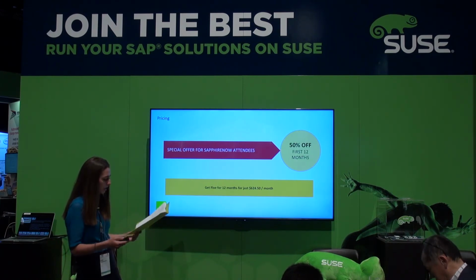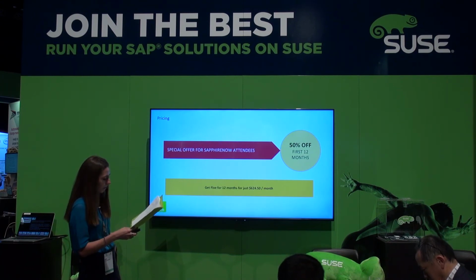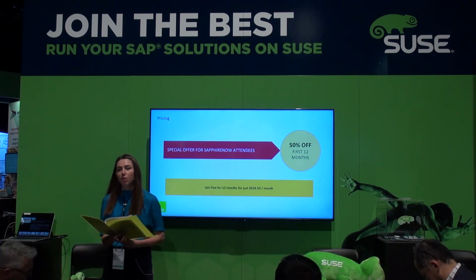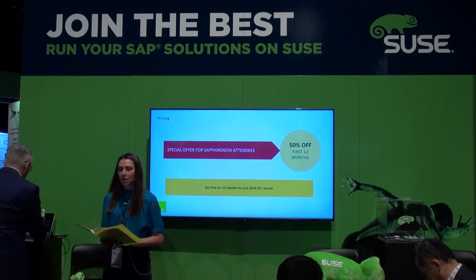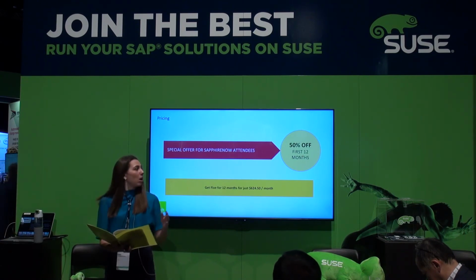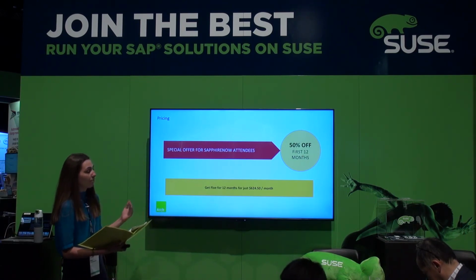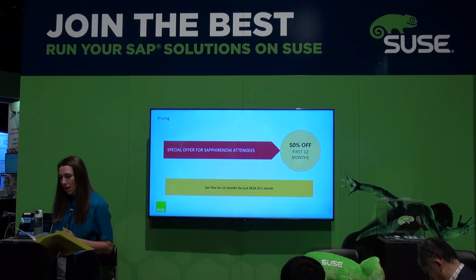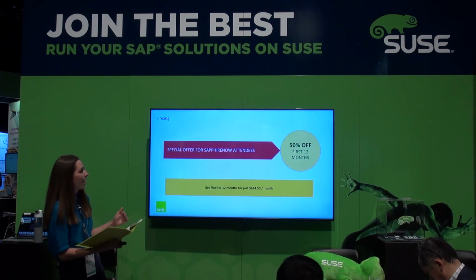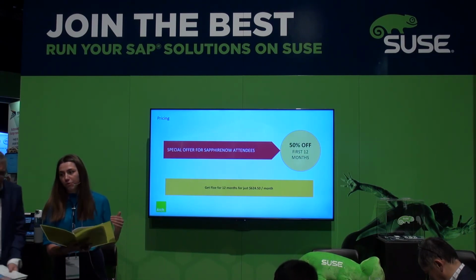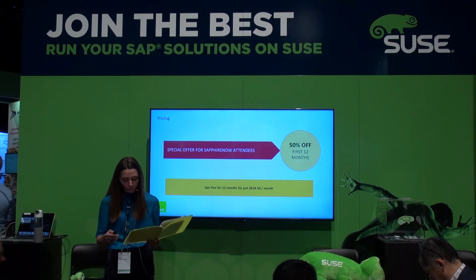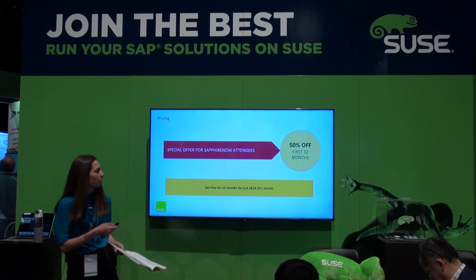And as part of the Flow Email Builder launch, we are offering 50% off for Sapphire attendees. So you'll be able to use Flow with the free trial, which is 60 days, and then try it out for half price for the first year, as long as you do it before September.